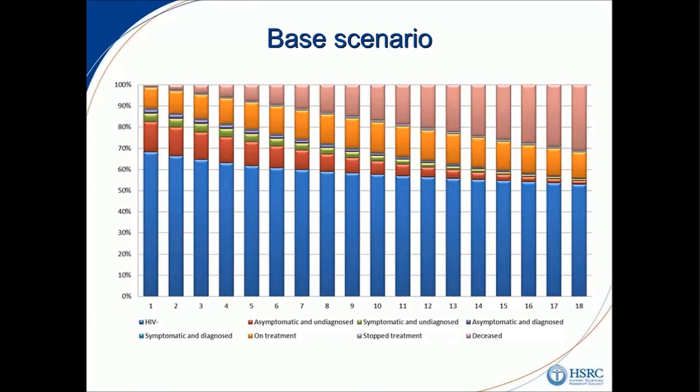But gradually, as you approach 18, the number of children whose mother has died would have increased. The number on treatment peaks when the child is around 10, but gradually the benefits of treatment wear off. But also there are fewer and fewer women, a smaller and smaller proportion of women, who are undiagnosed as a child gets older. And that's because they would either progress to being ill or move on to treatment or have died. And so by 18, we would estimate in the South African context, we would be seeing just a little over 50% of children having an HIV negative mother.